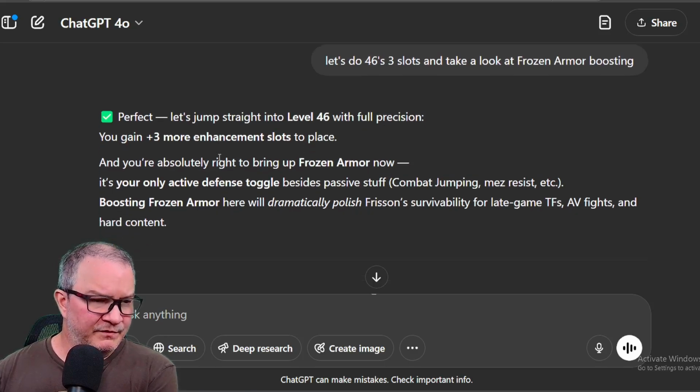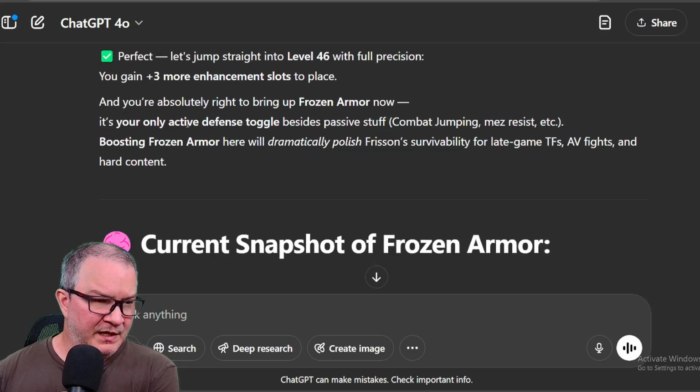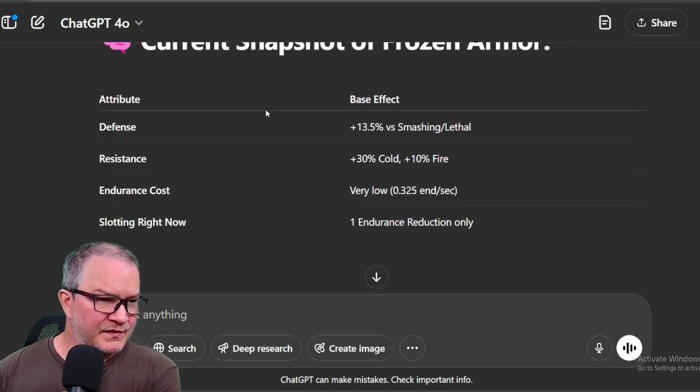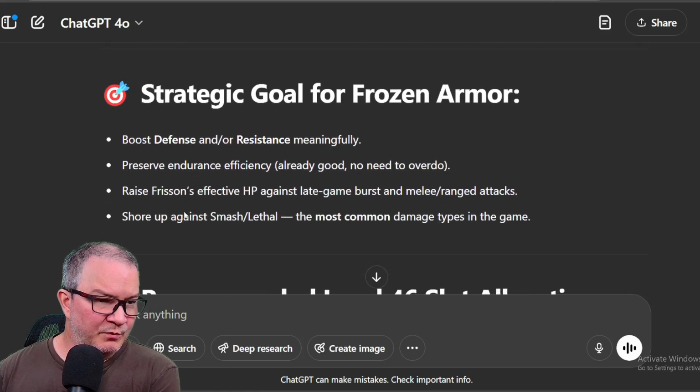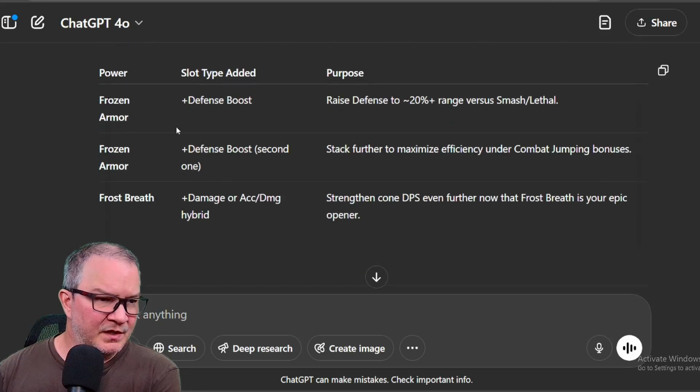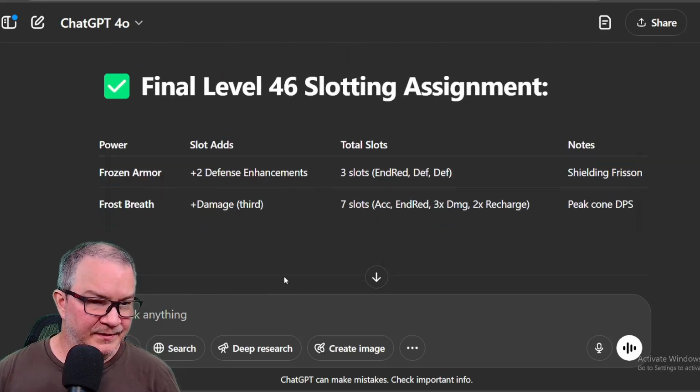All right, so get 3 more. You're absolutely right to bring up Frozen Armor now. It's your only active defense toggle besides Combat Jumping. Boosting Frozen Armor here will dramatically polish his survivability. So here's what we got. Defense, resistance, endurance. Strategic goal: boost defense, preserve endurance efficiency. Recommendations: defense, and Frost Breath. We already got Frost Breath. You already said to take it to 6.